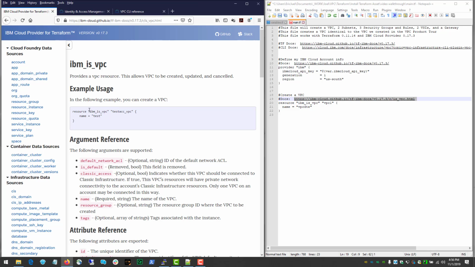And you'll see here that they're using the term resource ibm_is_vpc. They're doing test_acc and then name. So what they're doing is they're using the resource ibm_is_vpc. They're giving it an ID, like what is this resource ID, and then the name. In my case, I'm saying ibm_is_vpc. I'm going to call it vpc1 as my identifier. And then the name inside my VPC will be called vpc-dte.